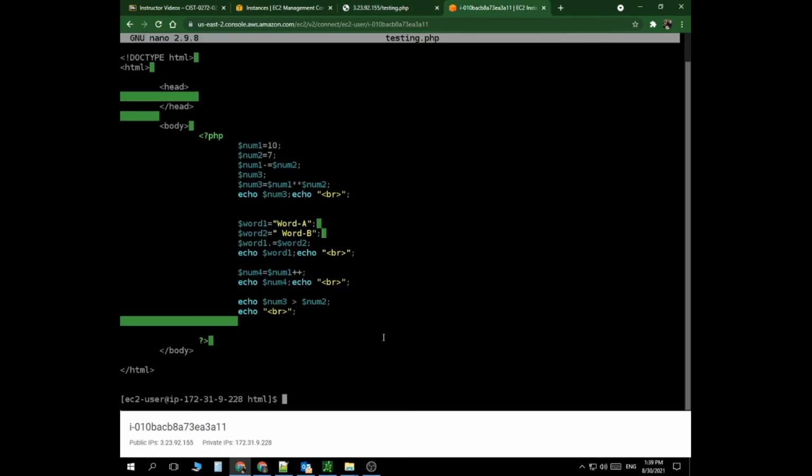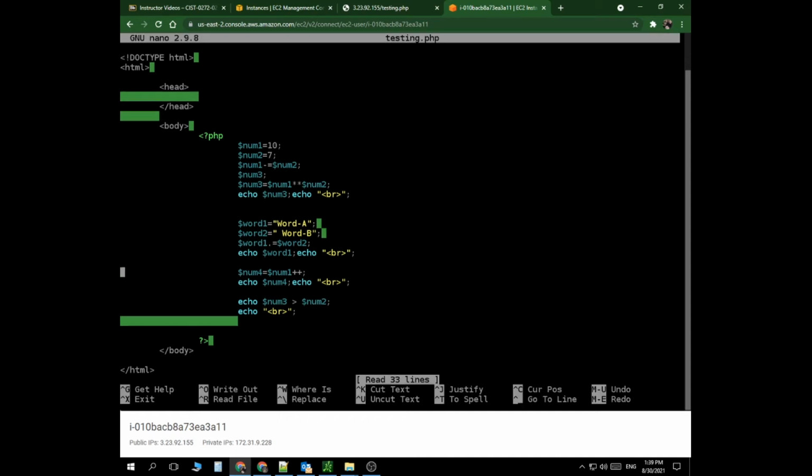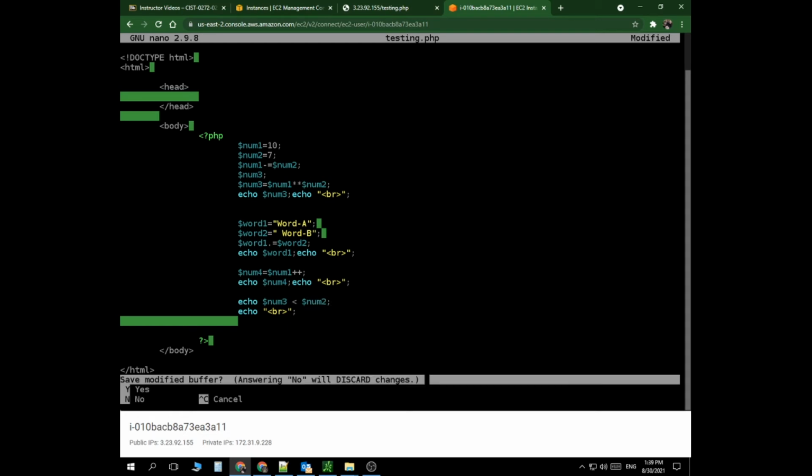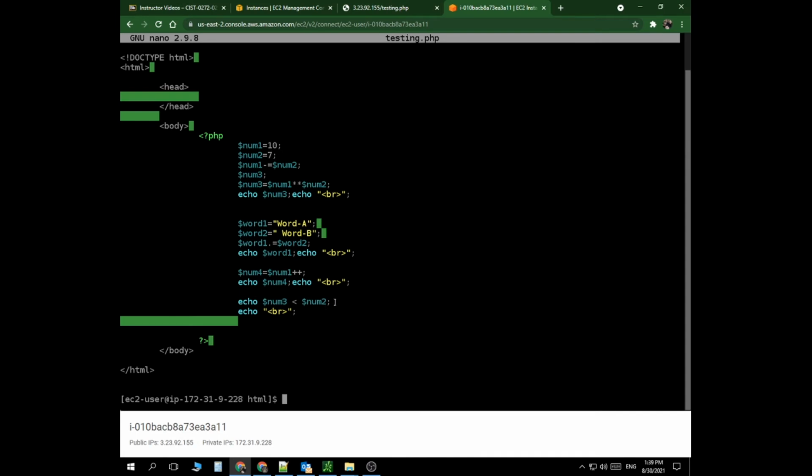Basically what's going on here is when you do a comparison using comparison operators between two values, the final value could be true or could be false. If it's true, it's going to return 1. If it's false, it's going to return 0. Just to show you that, if I replace this greater than with less than, Control X, save it, and go back, you will notice it's not going to show me anything. That basically means it's false if it's not going to return anything. So here we go. These are the comparison operators.